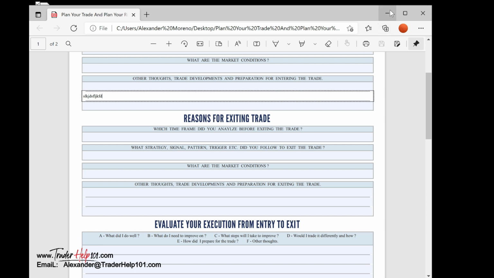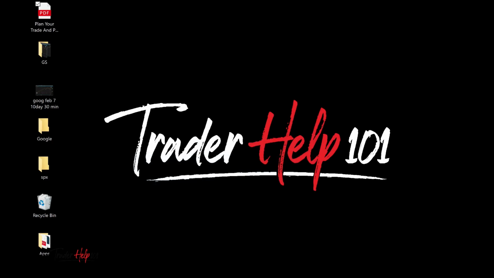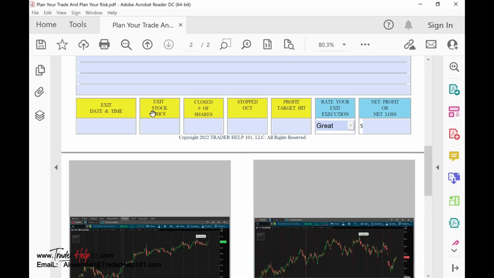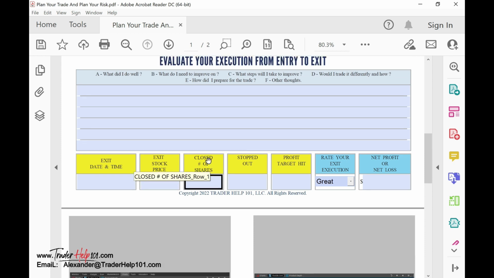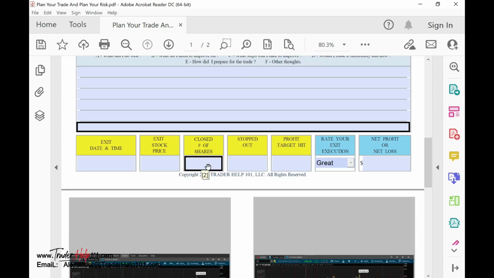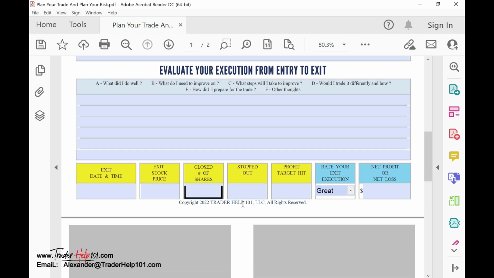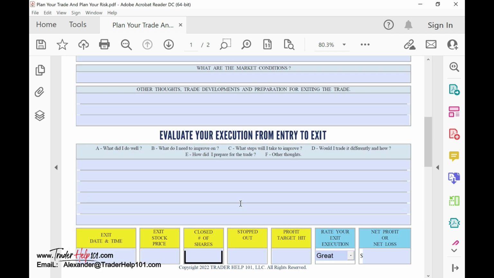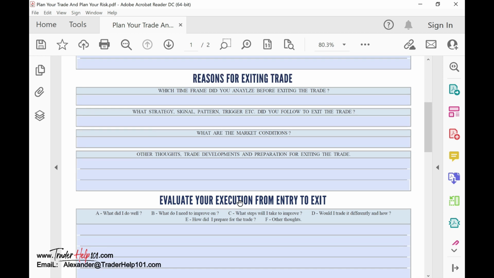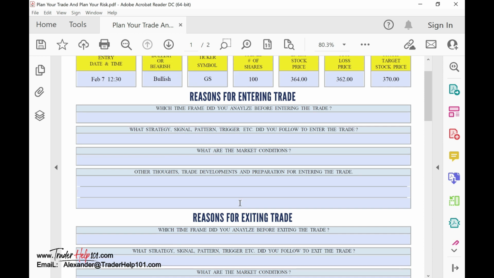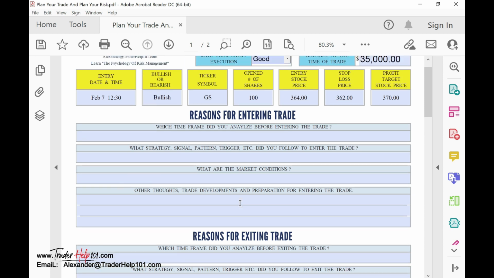Now, each journal entry, each trade, if you place 10 trades, you're going to have to go and say save as, let's say Google, and repeat the process, save as Apple, save as, and always do a journal entry for each individual trade. Okay, so I hope this was helpful. This trading journal is very, very good. It allows you to go through your process, to think about questions and see if you missed anything, and more importantly, allows you to have structure and allows you to just be organized.